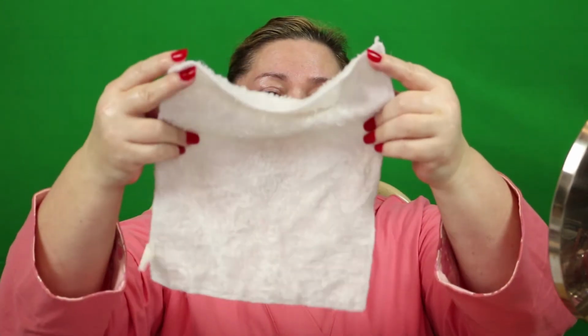Then I use a Wonder cloth. It's a cloth you can purchase. I'll put it at the bottom if you want to look at it. It's a makeup removing cloth. It's kind of like a microfiber, but my daughter can take off her makeup with just using this cloth. And she'll go back over it with toner, and she doesn't have any left on. So I'll use this and clean it real good and hang it out and use it a couple days. Then I just pop it in the washer. I have a few of them, but they're really expensive. But I'm thoroughly pleased. You only need a couple of them.